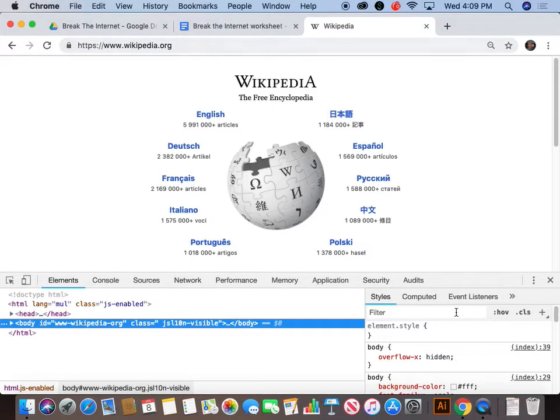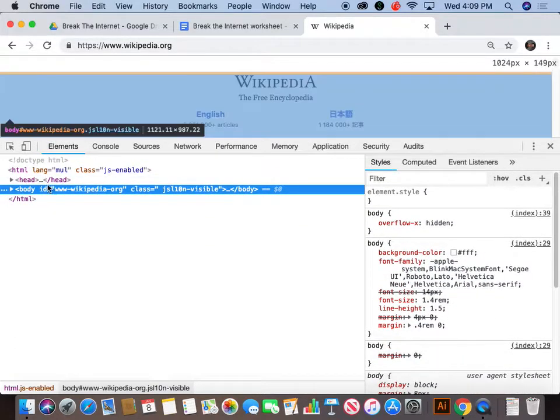Okay, great. So the first thing that we'll do, because we didn't do it last time, is we're going to work with the background. So we're going to add in some background images and maybe some background colors. The first thing that we'll do is I'm just going to target the general body.